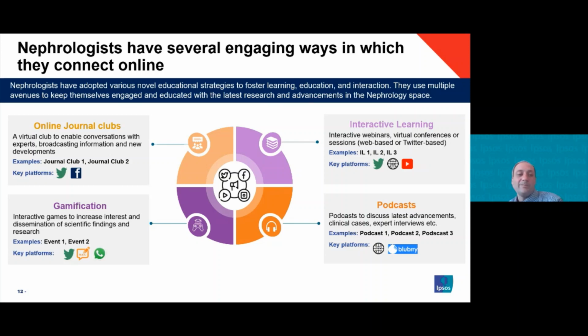And then this was the most interesting: they had created their own games, their own ECME, essentially. They did 2 events. One was like a U.S. college basketball tournament, with questions where you'd face off against someone to see who had the most knowledge in the nephrology space. The other was that, but just a little bit more involved, and it was based on the World Cup. So the Neph World Cup, and it took place once every 4 years. So they were doing really, really innovative things.